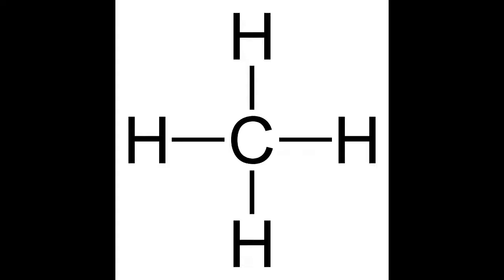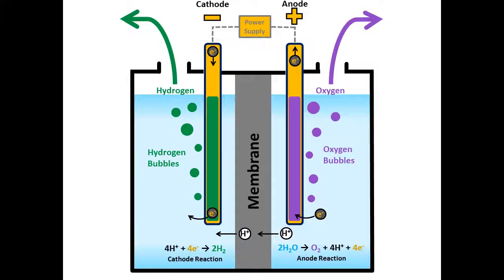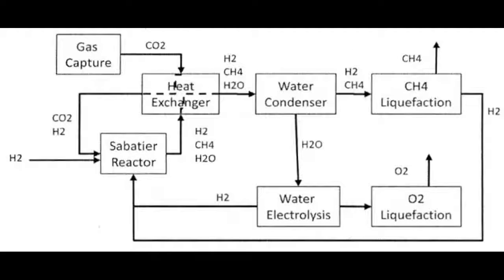When it comes to synthesizing fuels, generally the lighter and smaller the molecules are, the easier they are to synthesize from base elements. For example, electrolyzing water will provide oxygen and hydrogen, which is the most basic fuel. Add carbon to that and you've got methane, which is the next thing up. This is the exact process that SpaceX are using for their Mars mission.